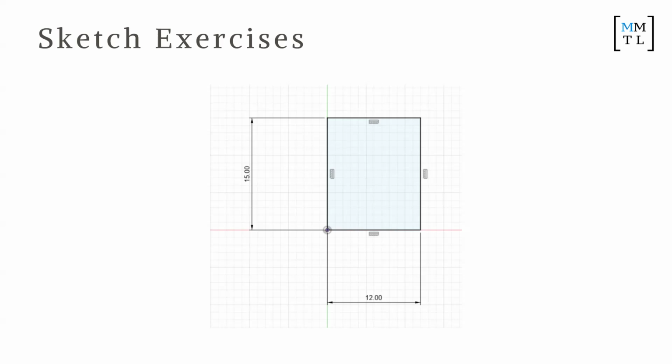Your design should look exactly like that because it's fully dimensioned. We've got both the length and the width dimensioned in this design. And I've started at the origin point, so the computer knows exactly where to put this rectangle. If it's still blue, it means you might not have started on the origin point and your rectangle can move around. Keep in mind the color of the axes as well: green on the vertical and red on the horizontal.